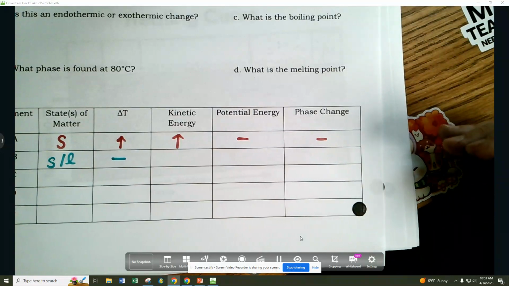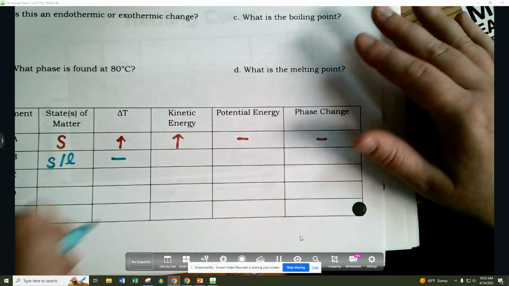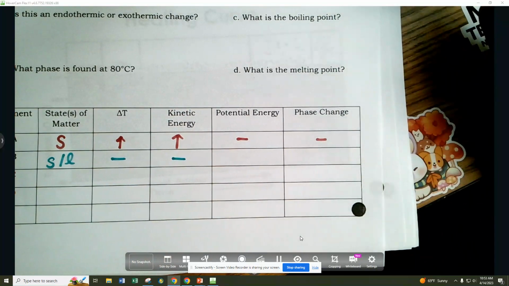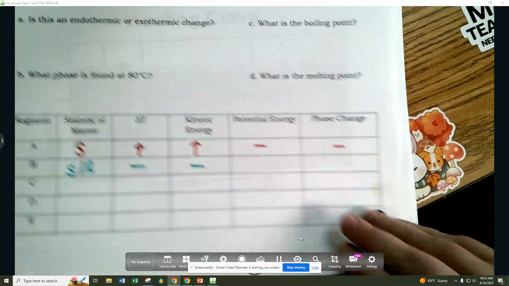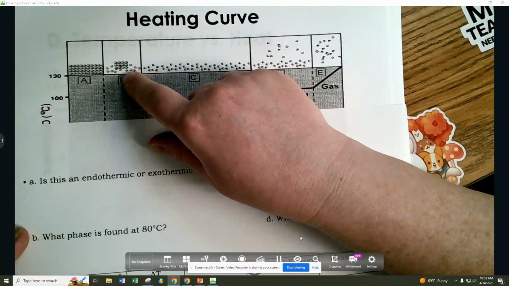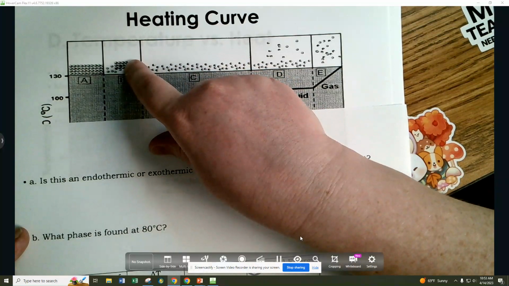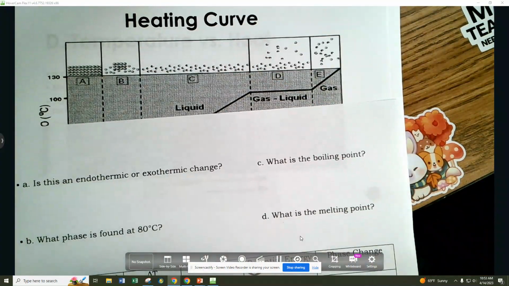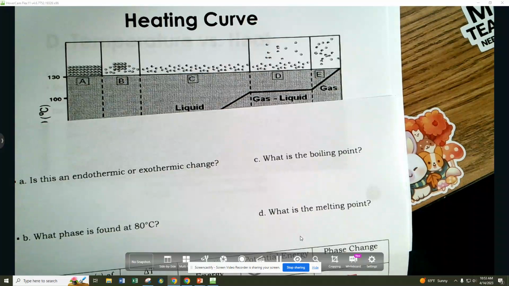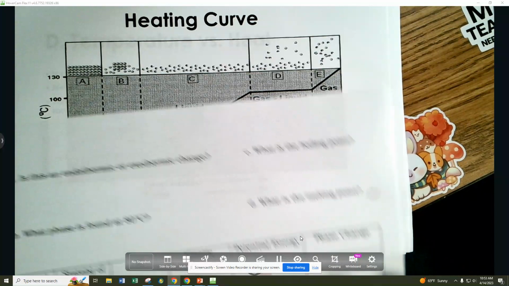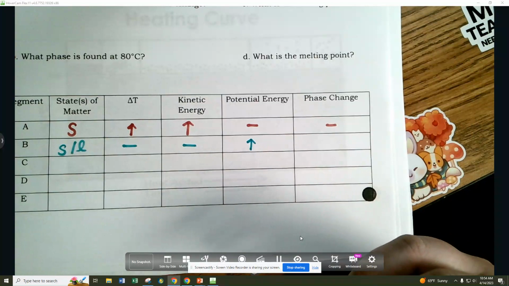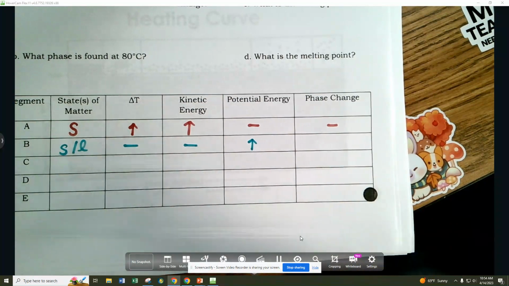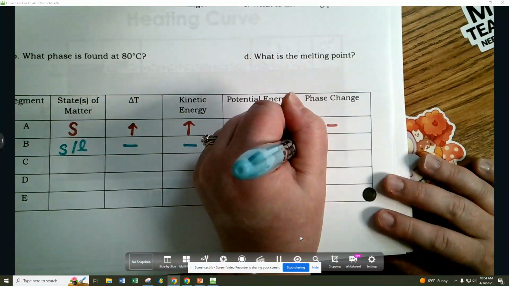So if the particles are not increasing or decreasing in temperature, kinetic energy cannot be changing, because temperature is a reflection of kinetic energy. What's happening here, and this is nice by having the particle diagram, is we're going from something tightly packed together in the solid state, and we're breaking it up so they are moving further apart from each other. So we're increasing the distance between them, not how fast they're moving. This is where the potential energy is increasing because those particles move further apart. Because this is a solid-liquid mix, that phase change is melting or fusion.